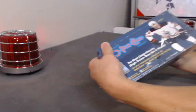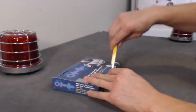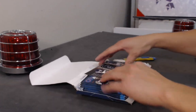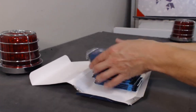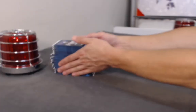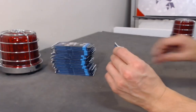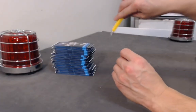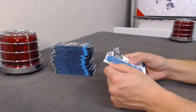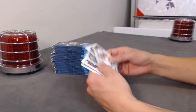Okay, last box. Hopefully there's another patch in here. Still looking for that 3D rookie. Number one draft pick puzzle piece. It's always good. Variations. Still tons. Oh yeah, the Stanley Cup finals cards as well. And again, hopefully we have a hot box. A super hot box. Nope, doesn't look like it. There's a plain base card here.